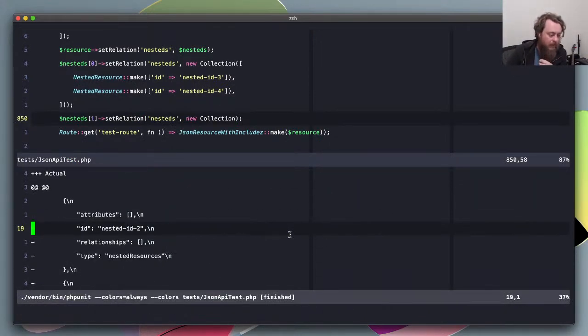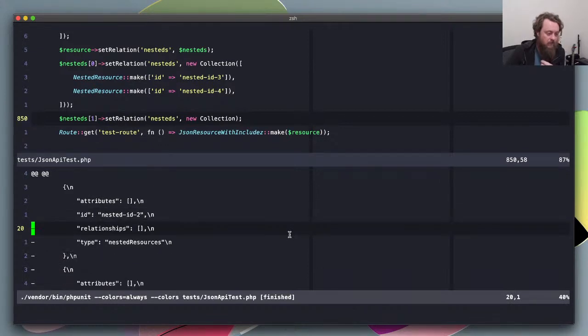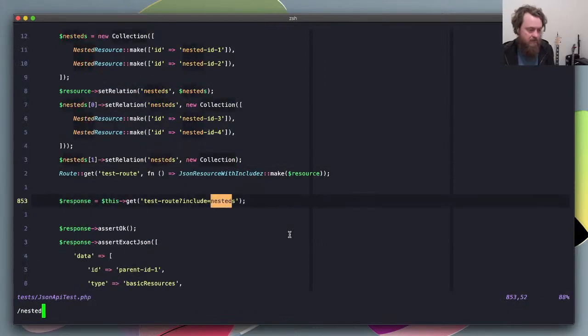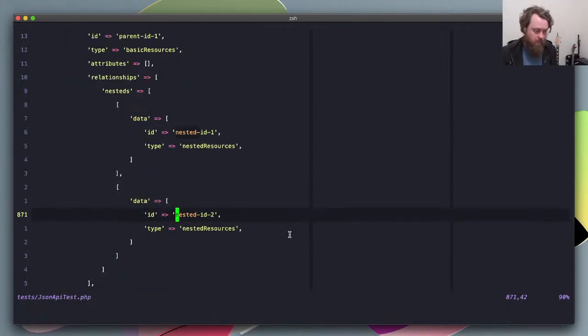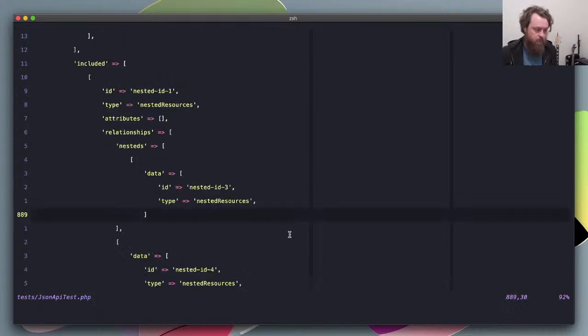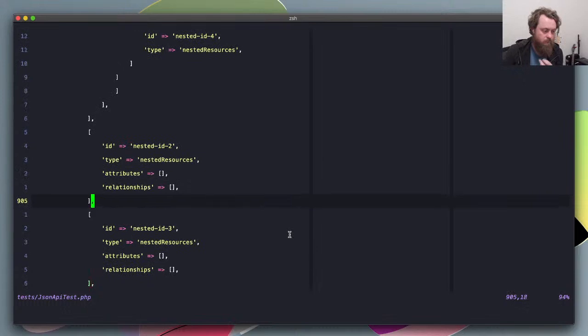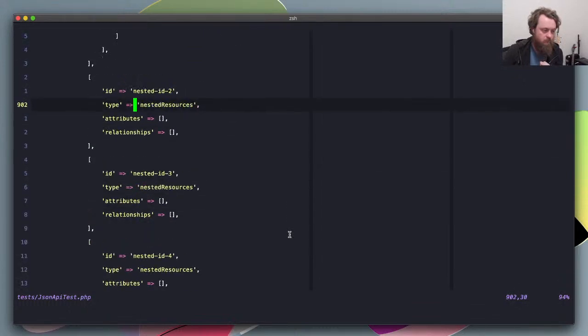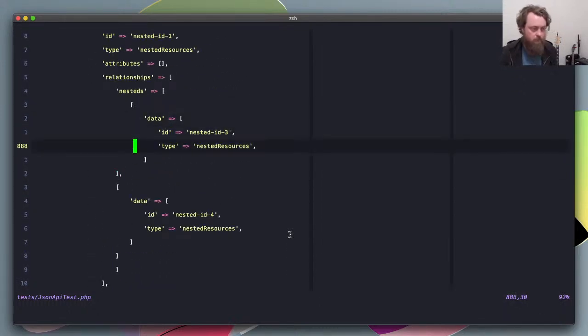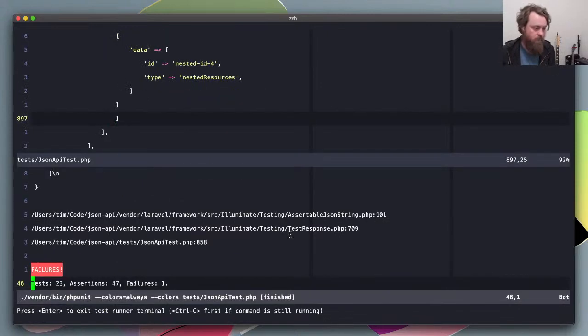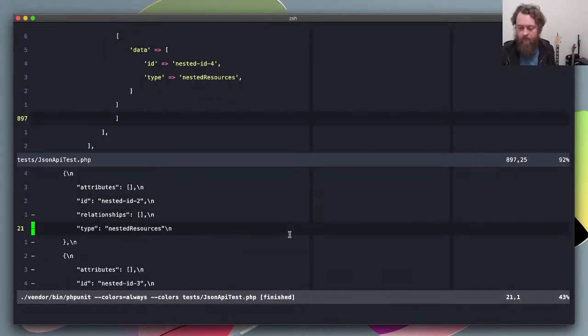Okay, and what are we missing here? So nested ID 2, it doesn't have an empty, no, we're expecting an empty relationship. Okay, what have we got?